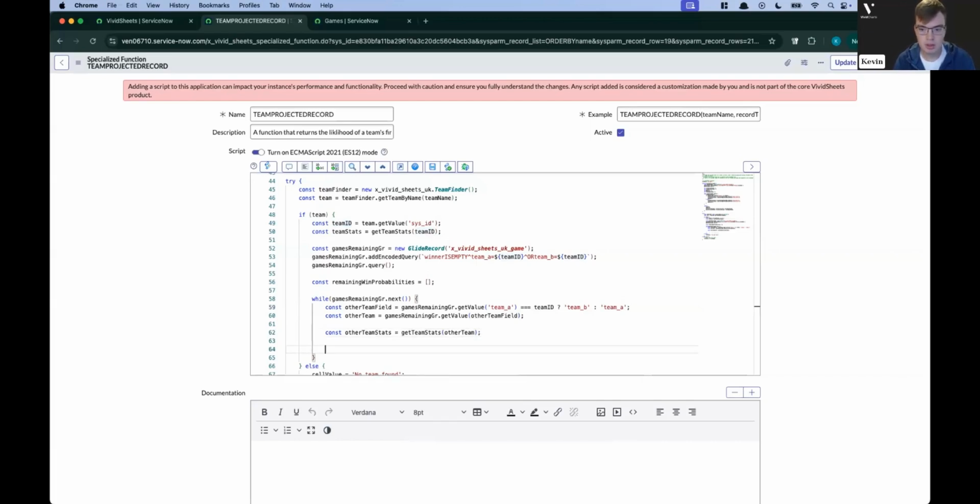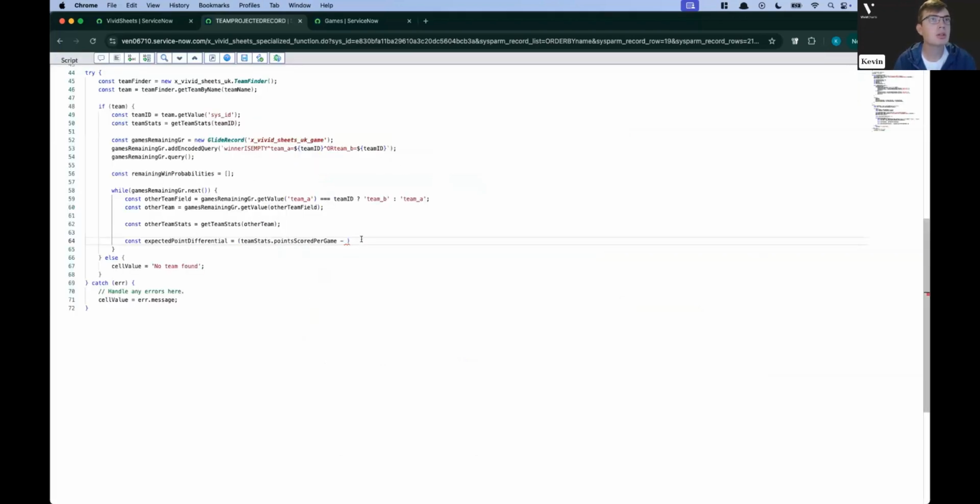So we're going to say const expected point differential equals team stats points scored per game minus, I'm going to pop this into full screen mode just to give us a little more room to work with, other team stats, points allowed per game, divided by, be lazy and just copy and paste that, and then reverse these. So other team stats, team stats.